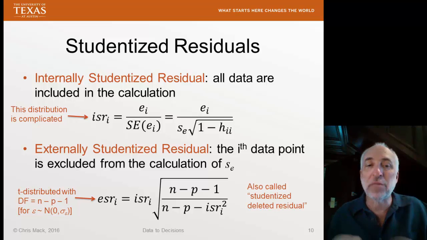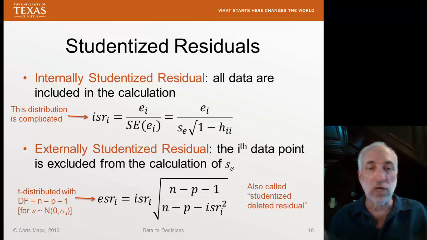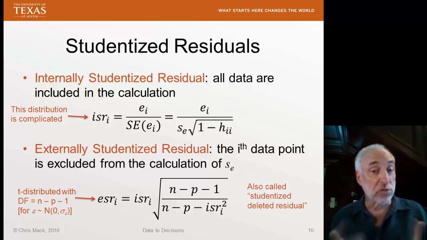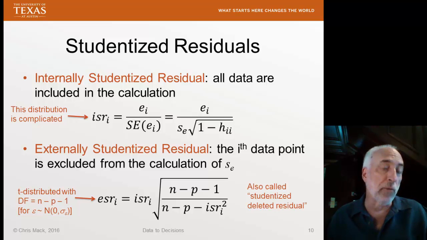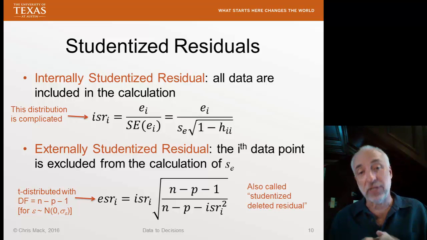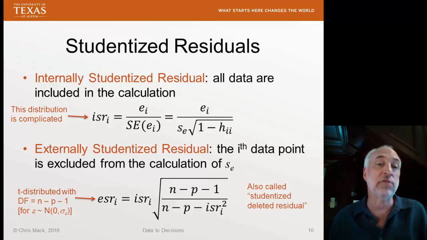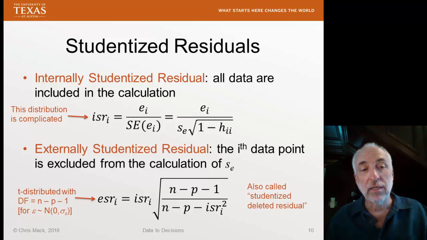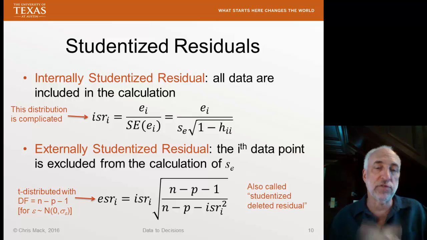Kind of what you normally expect, for example, when looking at the residuals of a univariate data set compared to its mean. We can studentize those, and we generally expect that to be t-distributed as well. So that's the nice thing. If we use the externally studentized residuals, with a well-known and easily understood sampling distribution, we can do tests on it to see if, in fact, the residuals match a t-distribution, which then becomes evidence that our true residuals match a normal distribution. Now note that the degrees of freedom for the sampling distribution will be n minus p minus 1. So n minus p is the number of degrees of freedom when you subtract out all the parameters of the model, and then minus 1 from the calculation of the standard deviation of the residuals themselves.